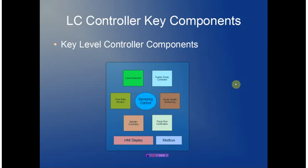A level controller consists of several key components. There's a mechanism to detect a level and a duplex pump controller. The pump controller looks at the health of the pump to ensure it's capable of running, and once activated, monitors the runtime characteristics to ensure it stays within specification. Flow monitoring is provided by looking at the rate of change in level, coupling that with the tank dimensions to calculate flow volume, which is then mapped to inflow and outflow, providing an efficient way to monitor pump activity.